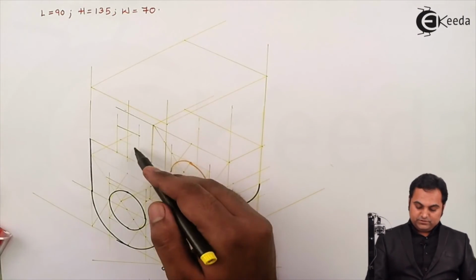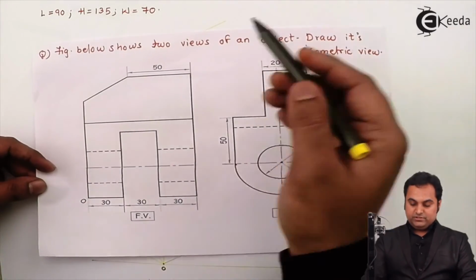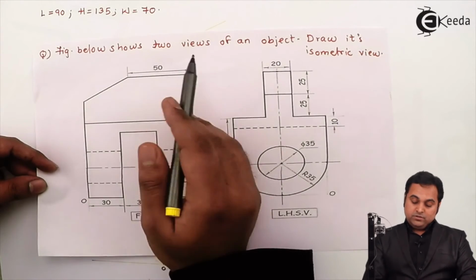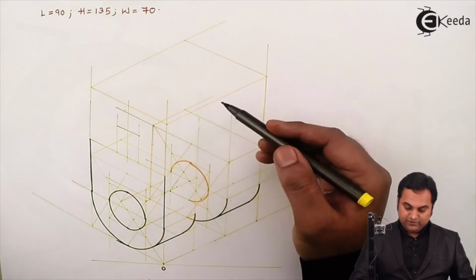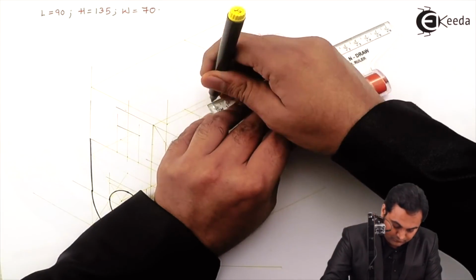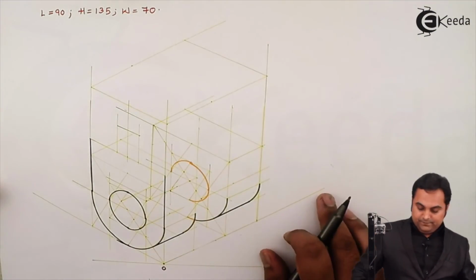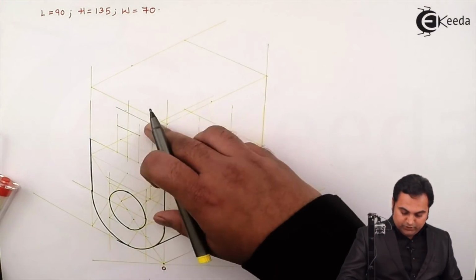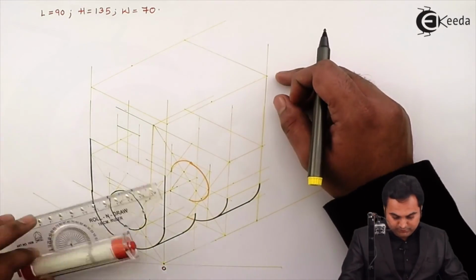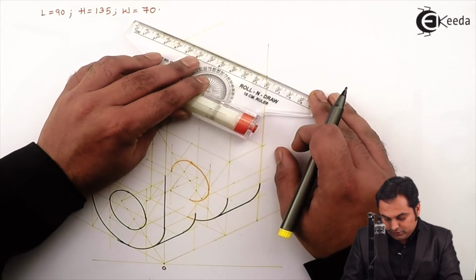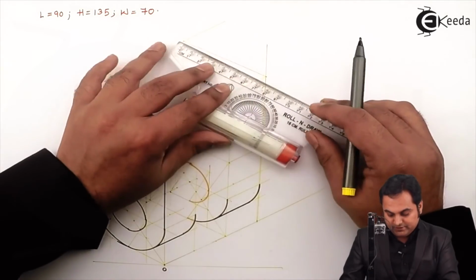Now this surface is connected to another surface which is sloping, and it is a surface which is 50 mm from one side. So I will start measuring 50 mm from here, 50 mm on this side, and then it will be only up to 20 mm width. So here I'll draw a light parallel line to the width.